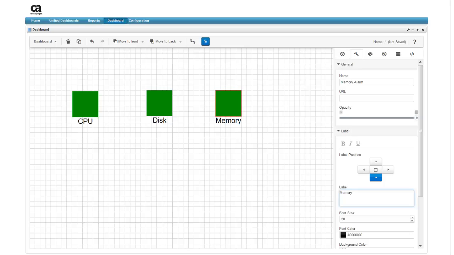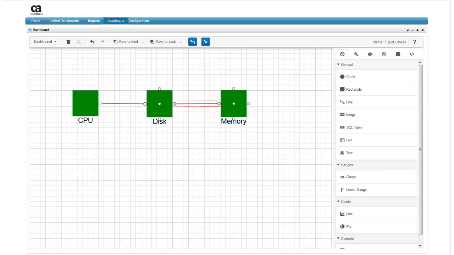After naming all 3 widgets, we can connect these rectangles with lines. We'll use a connector line to drag a line between widgets. Anchor points will appear when the line approaches the widget. After we've drawn the first line, we'll draw a second line. Because the lines are anchored, you are able to drag widgets around the dashboard, and they remain connected. Click the connector icon again to turn them off.